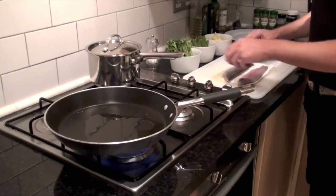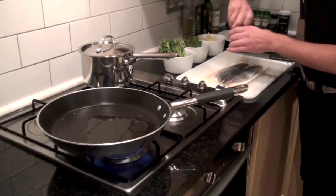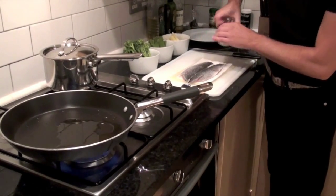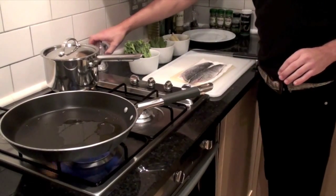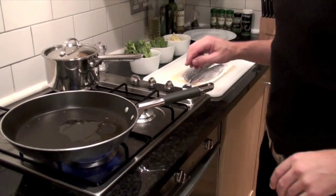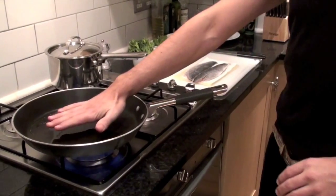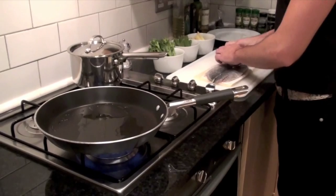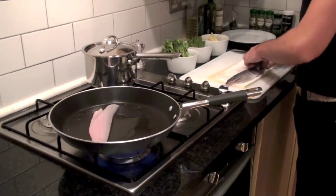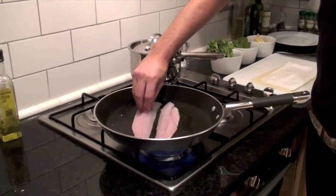Just going to turn the fish over. Give it a crack of salt on the back. Not too soon. If you do that too early, the salt starts to bring liquid out of the skin, and the fish will stick. Nice hot pan. Always skin side down first, just a little pressing.